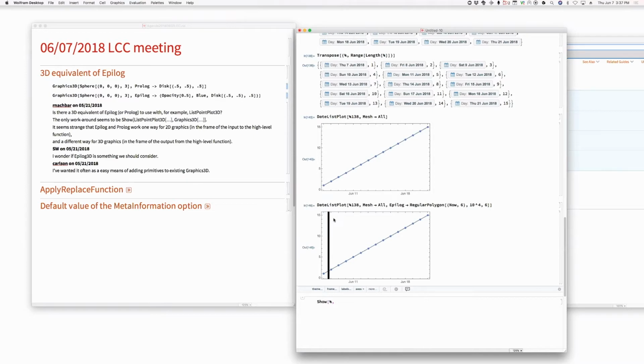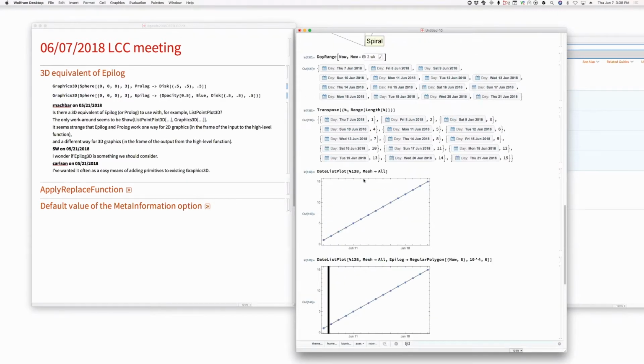What's this doing here? Well, horizontally it's in seconds. Polygon, and the aspect ratio is very different between the two axes. Yeah. Okay, so this is completely crazy. Right, although it's not obvious what the non-crazy version is. Yeah. But what we're doing in 3D graphics is we're just saying Epilogue has a 0-1 coordinate system. No, it's using the actual plot range of %138 or options of %138 plot range. But wait, what are you trying to do?